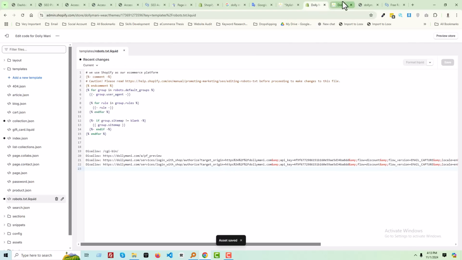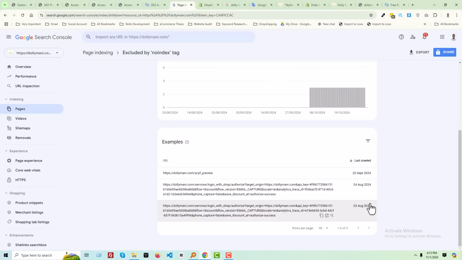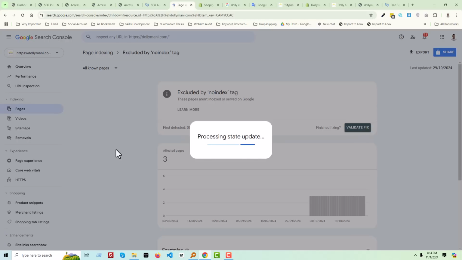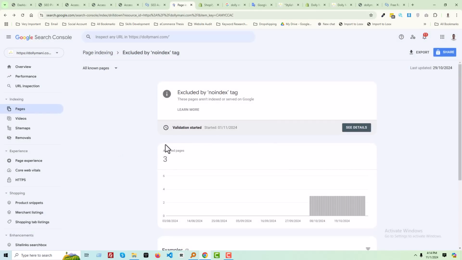Now go back to the Google Search Console account and click on validate fix. Validation started.